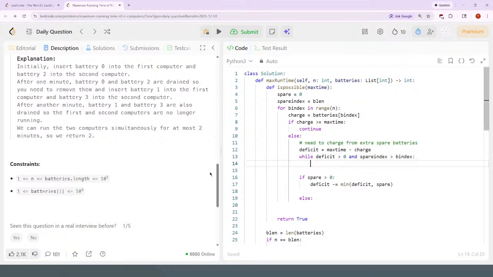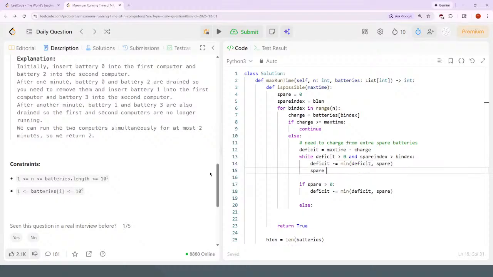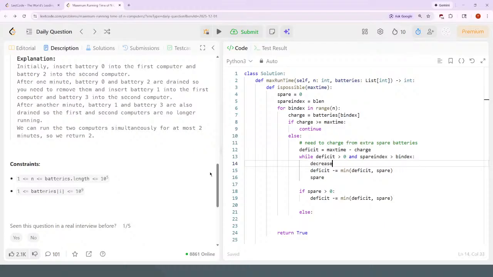Alright, keep on. So deficit decreases by the minimum deficit. Spare also decreases by the same amount. I guess I'll do decrease is equal to this thing.